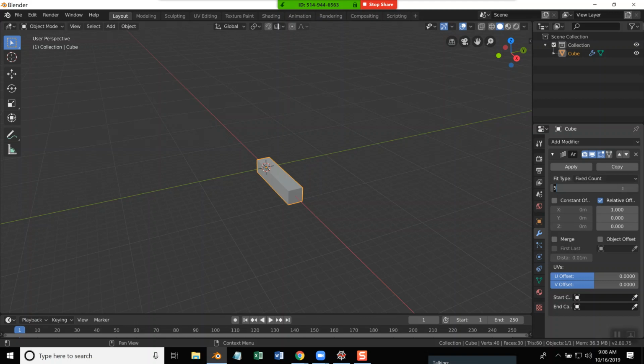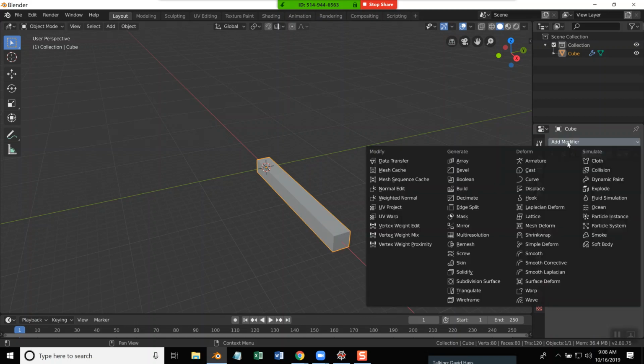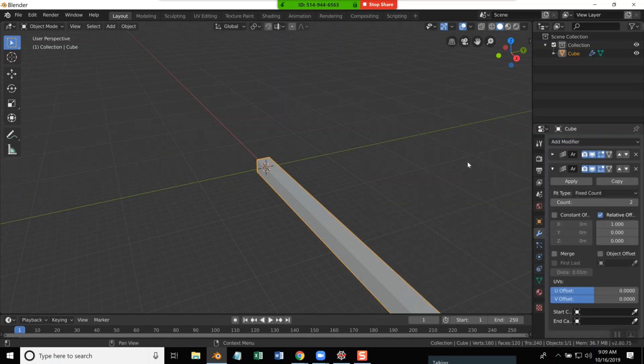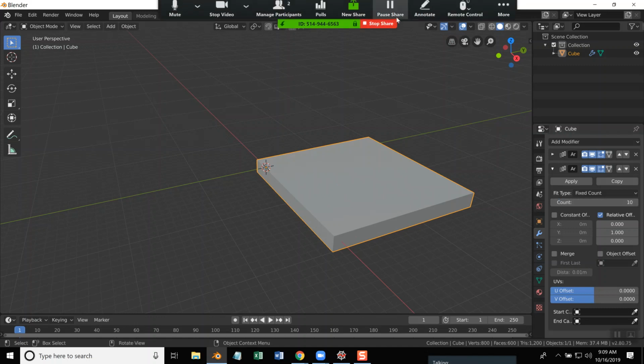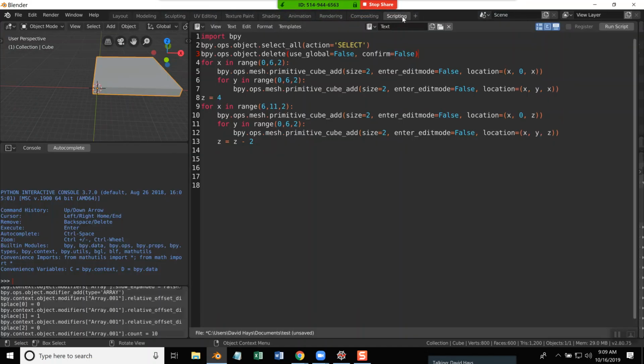And it's your choice on numbers. 10 there. Add another modifier. And change this to 10. And I don't want you to use the array modifier, by the way, because we're just learning the for loop.